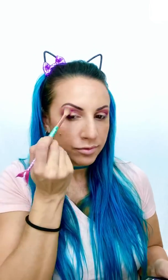Going back in with that pink color, right into that crease. And I'm going to take the same color and go under my lash line. So I'm going to look straight ahead or up and just place it on. Again, not being very careful.